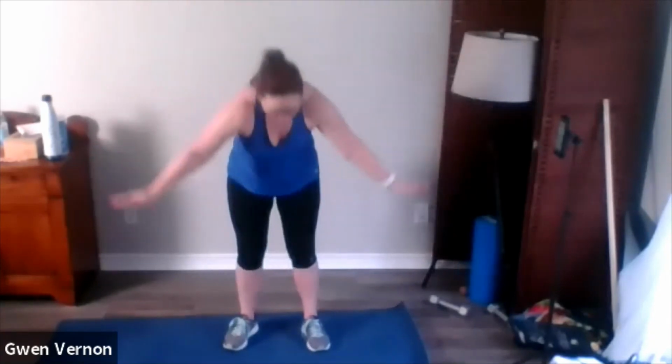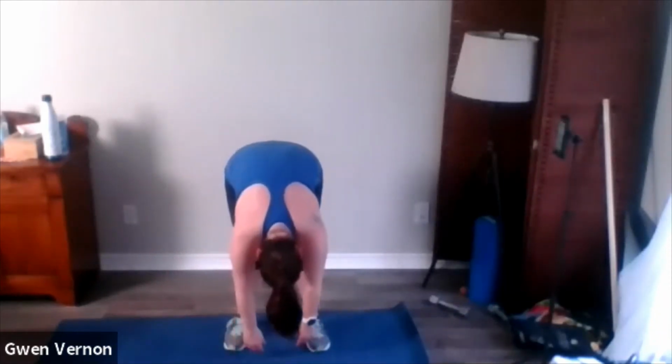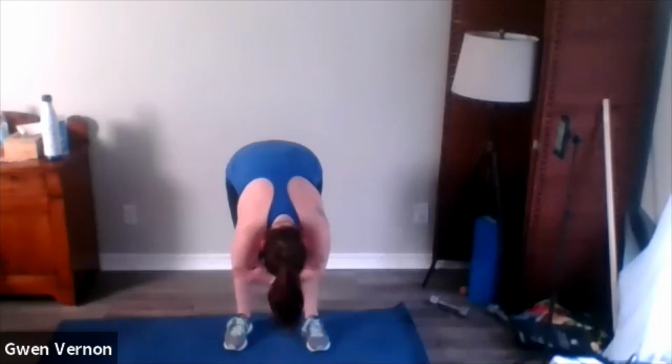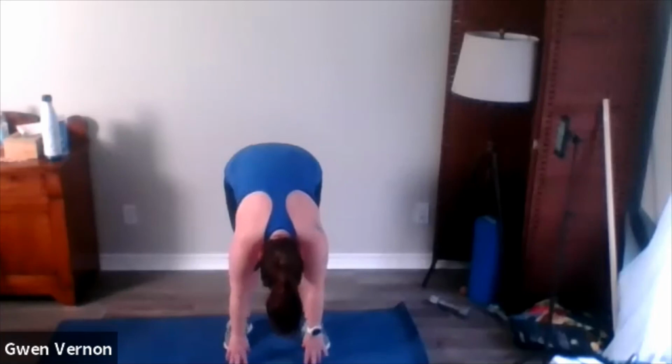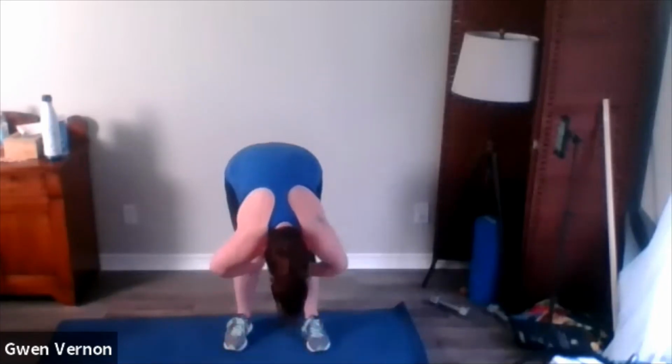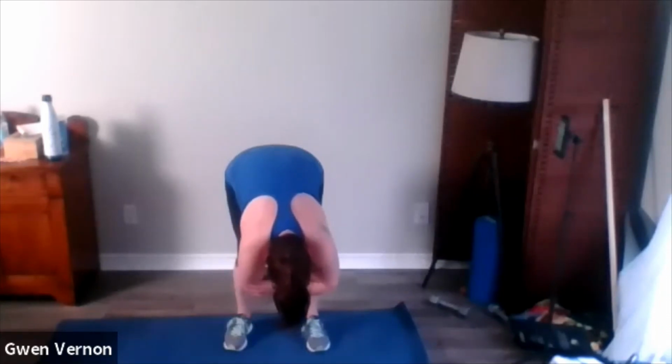Back to center. Nice big deep breath up, and as we exhale, we're going into a forward fold. Big breath up, down into forward fold. And just hang out wherever you're at today. Take a couple of deep breaths. You can hold your elbows if you like. If you're having trouble getting your hands to the floor, soften your knees and just push your chest towards your quadriceps. You want to feel that release in your hamstrings and your glutes.